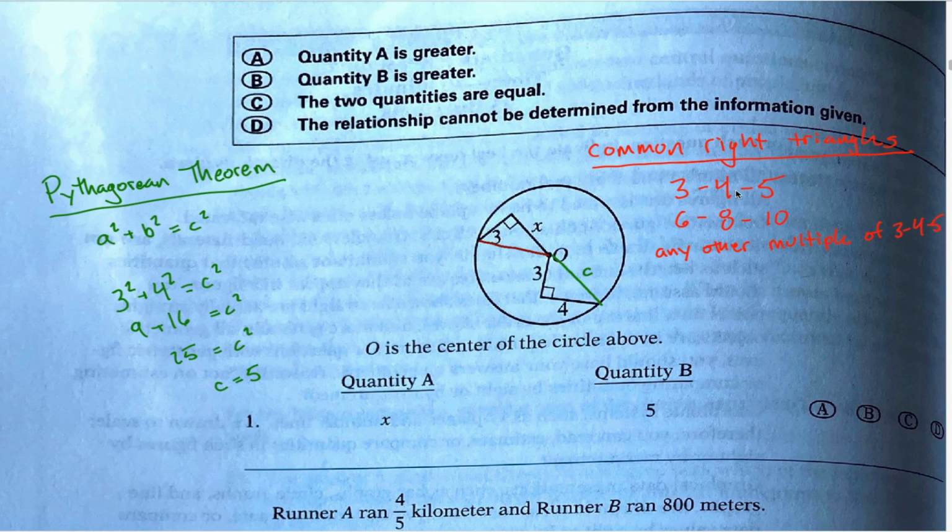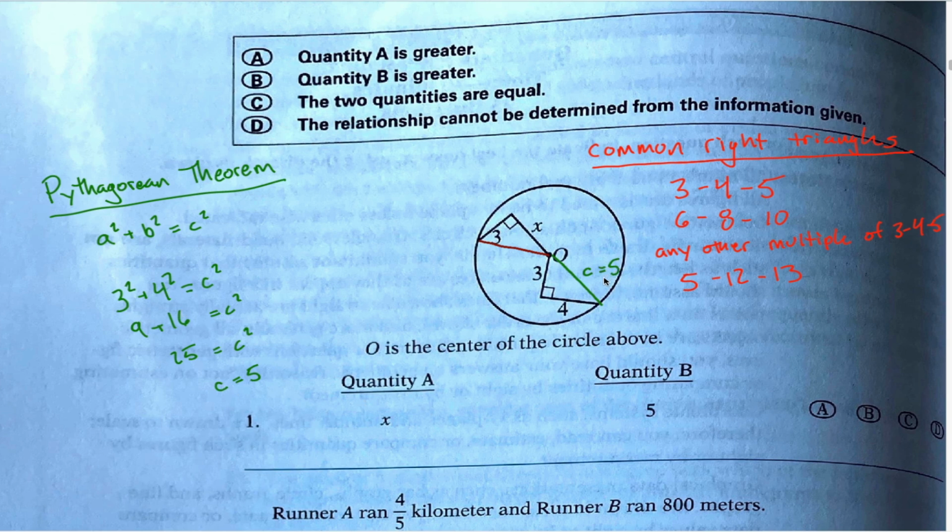The other one where the numbers are relatively small is 5, 12, 13. And again, you can use any multiple of 5, 12, 13, so 10, 24, 26, for example. But these are far less common. I think 3, 4, 5 will be most of the ones you'd see on your test. There's lots of others, but I'd be shocked if you ever saw anything other than the 3 that are listed here. Anyways, if you had memorized that 3, 4, 5 was a Pythagorean triple, you'd immediately know that c was equal to 5 and wouldn't have to do this work over here.